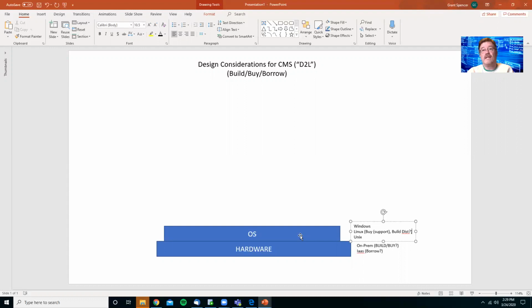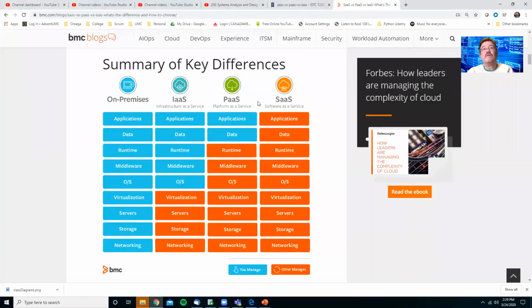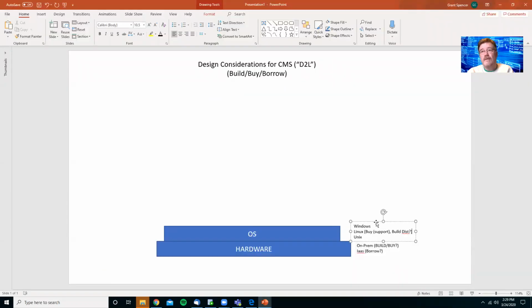We would also need to have engineers who actually knew how to run the hardware and the operating system. So in this case, we might be tempted to shift over to a platform as a service where we basically have someone else in charge of the operating system, and then we can control some of these other things. There's something right in the middle here, but I'll just leave it. So there's the operating system part. All right, so that's kind of what's going on with the operating system.